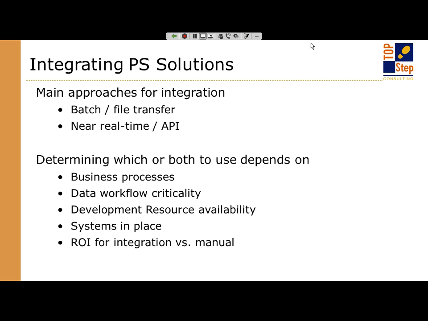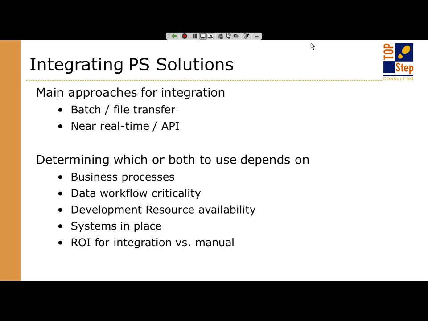And what business process will be supported by the integration? So I need to make sure my finance team can close their books on month end, so I need to make sure they have all the revenue numbers, or at least all the time entries or whatever from the PSA tool by a certain date. Okay, that may not be enough information to say whether you need a real-time or a batch process.